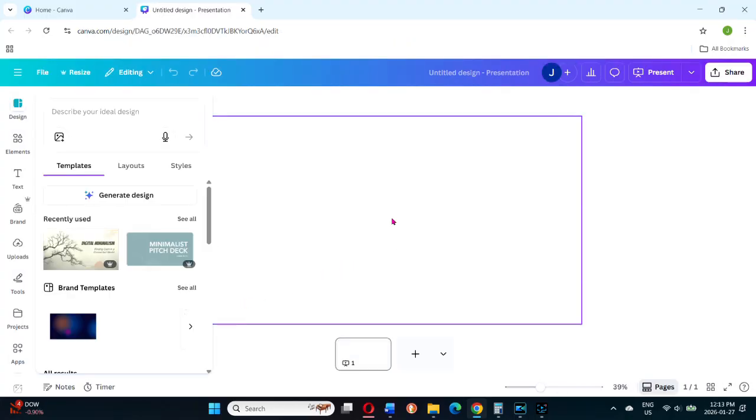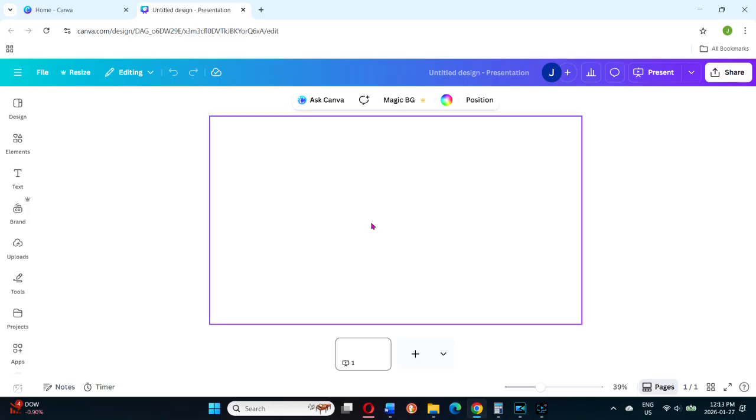Once it is open, click inside the design space. You will see a toolbar appear above. Click Ask Canva. A menu opens, and you're given 3 options. It defaults on Generate Text, but there's also Make an Image and Give me Design Advice. I'll leave it on Generate Text and type my comment in the box. Next, I'll click the purple Submit Comment arrow and let it do its thing.